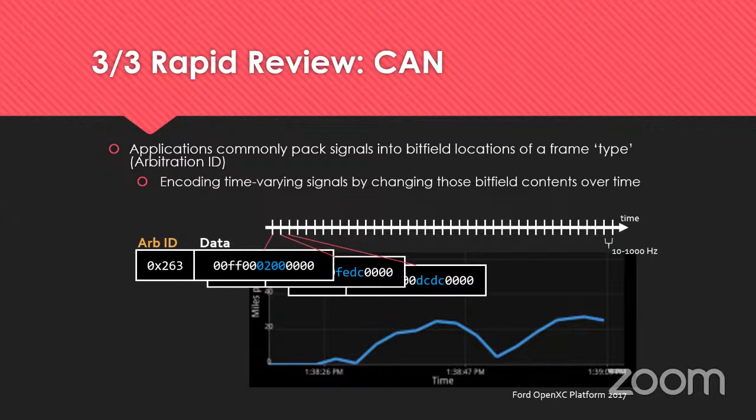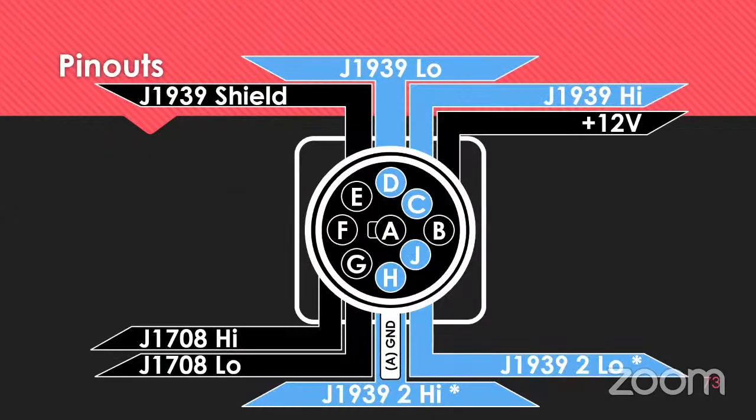So send packets, and the packets would contain the signal values, which is kind of what I'm trying to show you in this graph. There's a time series of packets, and the blue numbers are changing over time, and the changing of those blue numbers gives you this graph. That's what CAN was made to do. And the reason it's called a controller area network is it's made for control loops. It's made to have multiple microcontrollers talking together on the network, doing a real-time control actuation system. So real-time is very important. Reliability is very important. And in J1939, the same thing is true, right? This is diesel engines we're talking about in J1939.